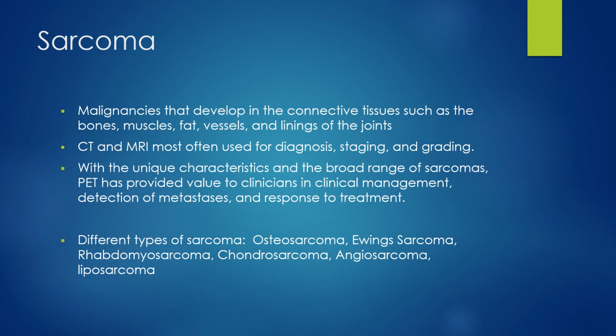There are several different types of sarcomas, like I said, but a few of the most commonly known ones are osteosarcoma, Ewing sarcoma, which is essentially osteosarcoma in children, rhabdomyosarcoma, chondrosarcomas, angiosarcomas, and liposarcomas. If you remember back to your medical terminology, this first part of the word kind of denotes what kind of tissue it is. Chondrosarcoma tends to happen in the cartilage area. Liposarcomas tend to be more fat. So you can help remember where it's originating from that way.